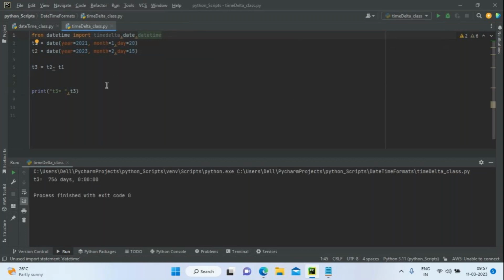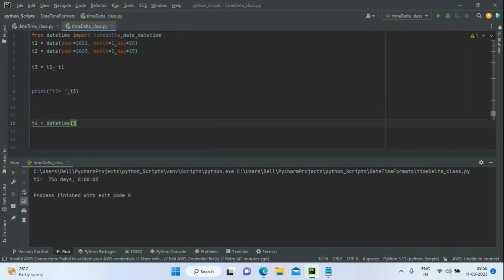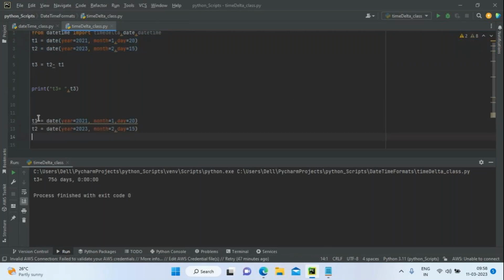What I can do, I'm going to have one more variable, t4 equal to, this time I want to use the datetime class. I'm going to create a parameterized constructor and pass both date and time. I will take the same thing, copy and paste it over here, just for t4 and t5.